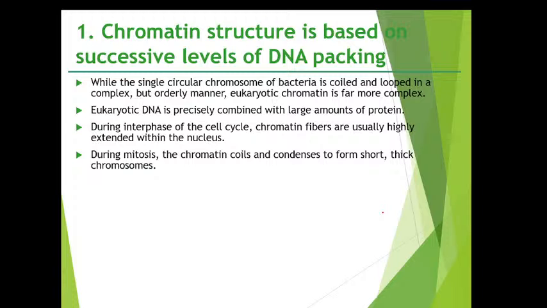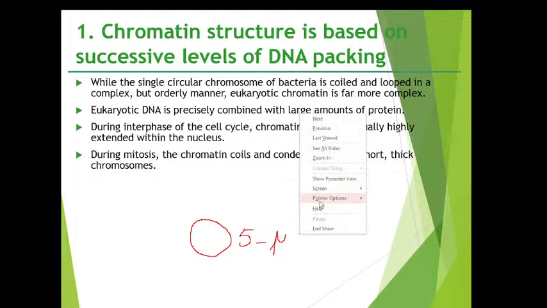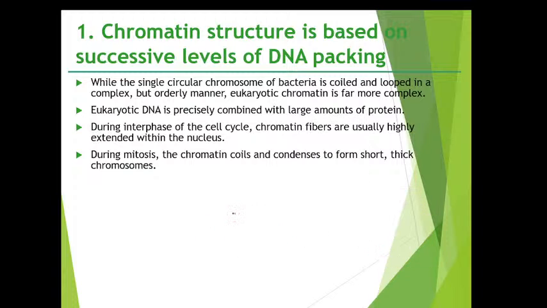So chromatin, I said, is made up of chromosome and DNA. And the very important thing is the nucleus is a very small structure. The nucleus has a diameter of 5 to 10 μm only. It varies according to the cell. That is why read this written: 5 to 10 μm is the diameter of a nucleus.